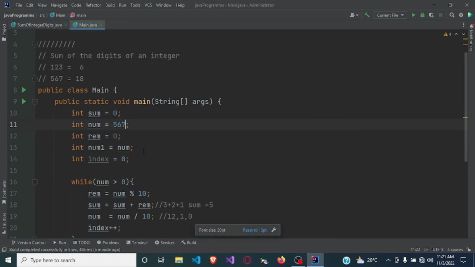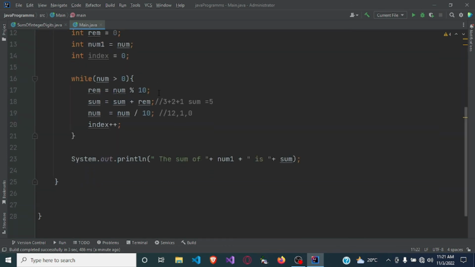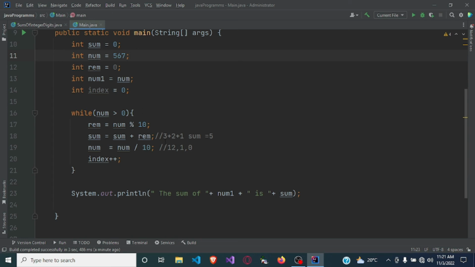The second example, we have 567. So we are going to add. So while the number is greater than 0, the number will be divided by 10. So it will be 567 divided by 10, which will give us 56, remainder 7. So here we will have 7. And then now the number divided by 10 will just give us 56.